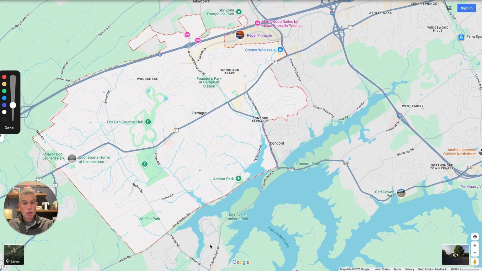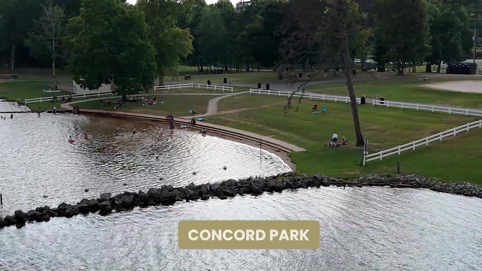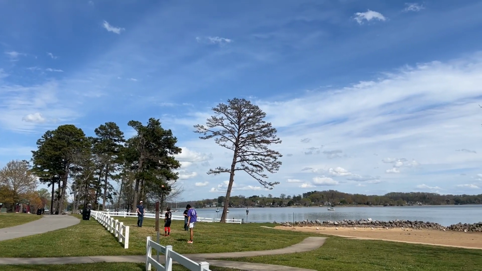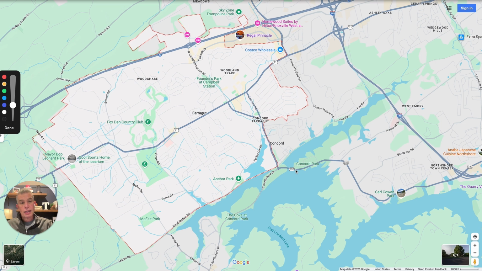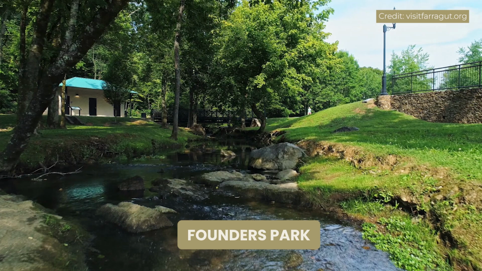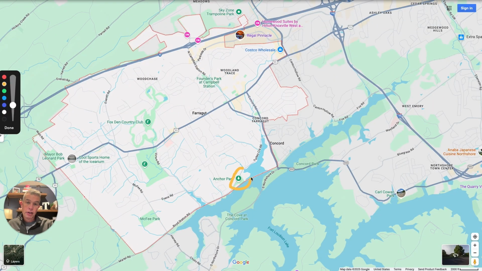And then this park right here, the Cove at Concord and Concord Park. All of this area right here that's green, all this is the Cove at Concord Park down here, and this is all considered Concord Park. Everything in this green right here is protected land, and it's land that you can use, so you have easy access to that park as well. And then up here you've got Founders Park, which is close to Turkey Creek and some stuff that a lot of you have seen. So just lots of parks. You have Anchor Park down here, and these are the major parks. There are some smaller ones as well. So you have five parks that you have easy access to right here in the town of Farragut, and they are all fantastic.